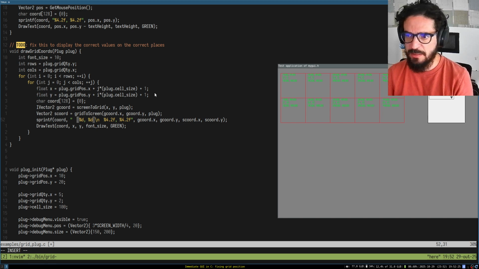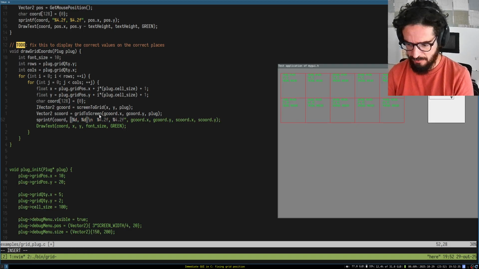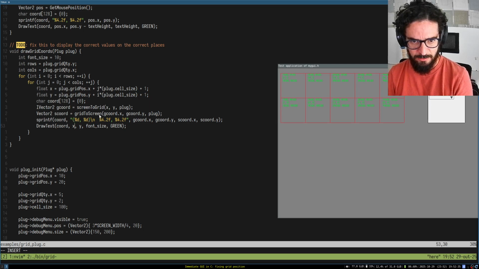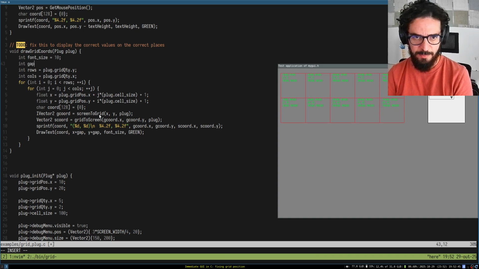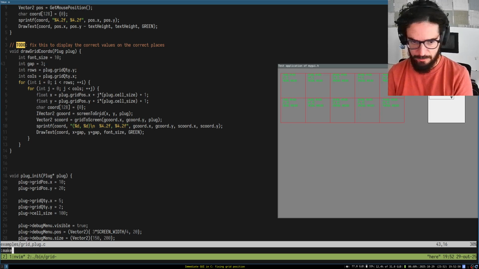Oh, and the space is just 2 spaces. So yeah, it wasn't wrong. Maybe I just do this, and I just add plus gap. Yes, gap. And I say gap is 3. So I can do this.